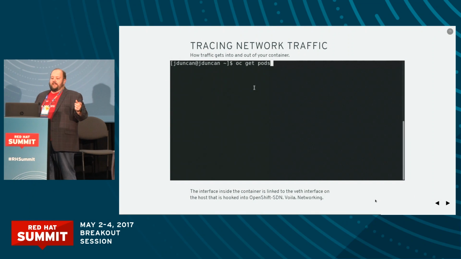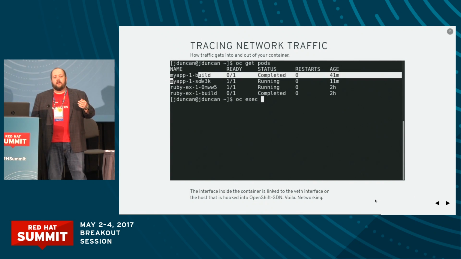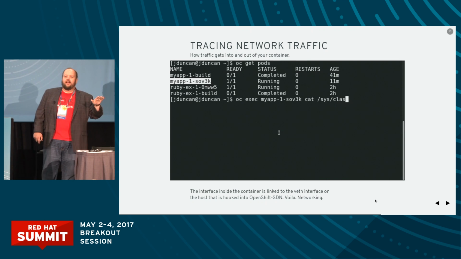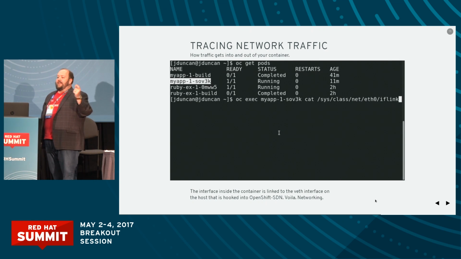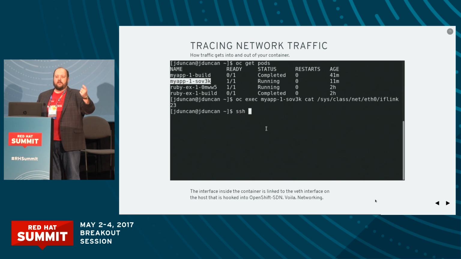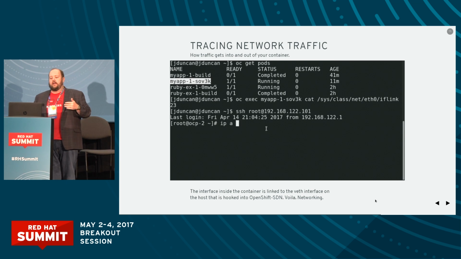Well, I said they're linked inside the kernel, and that's a completely accurate statement. If you go look at the kernel man page, which I do not encourage anyone to do, there's actually an iflink value, and I can link one interface to another interface at the kernel level by setting this value. I'm actually showing this here.